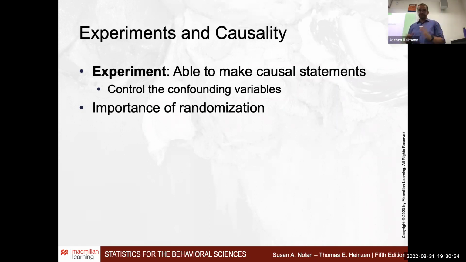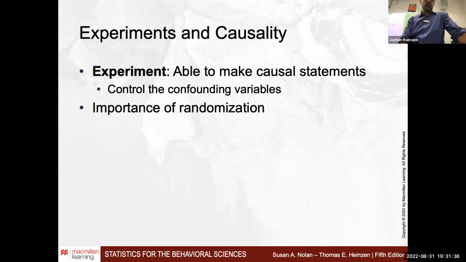Bluntly spoken, not even those. Not even randomized controlled trials are in any way safe to make a causal statement. You always need to replicate studies, in different populations, with different analytical tools. So it's an insight, and randomized controlled trials are essentially meant to be the second highest level of evidence, because there's an even higher one that we're discussing in chapter 8. In essence, it is a possibility to make a causal statement because you're controlling the confounding variables between the groups.